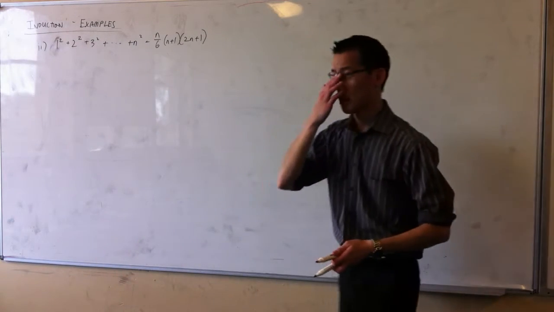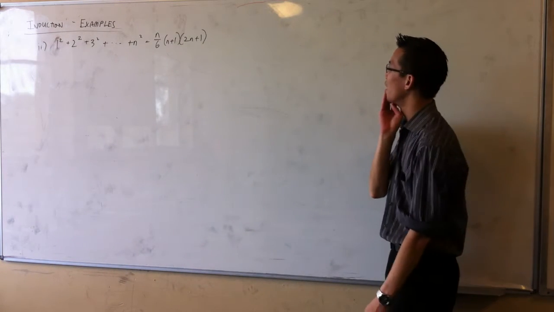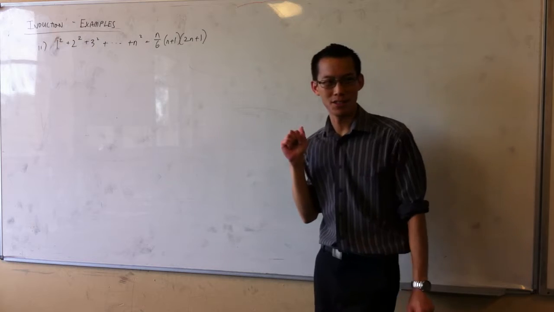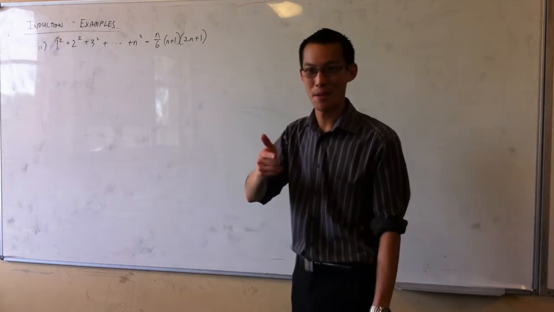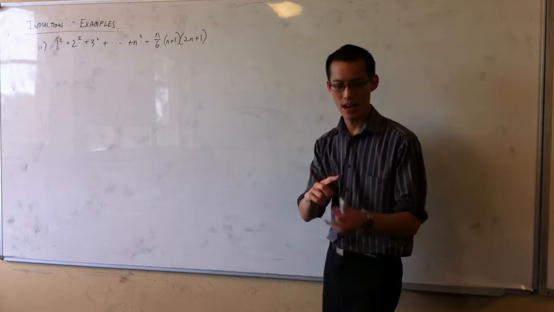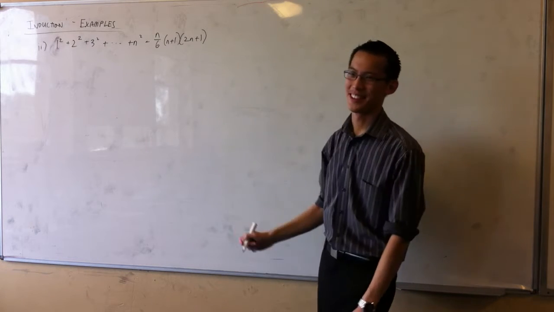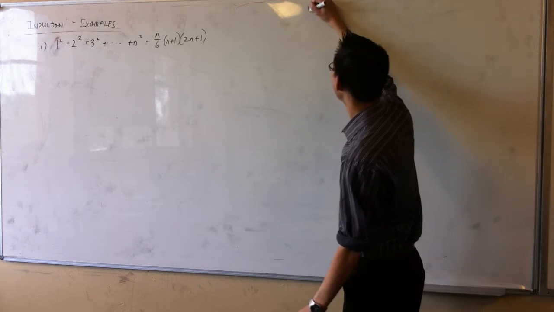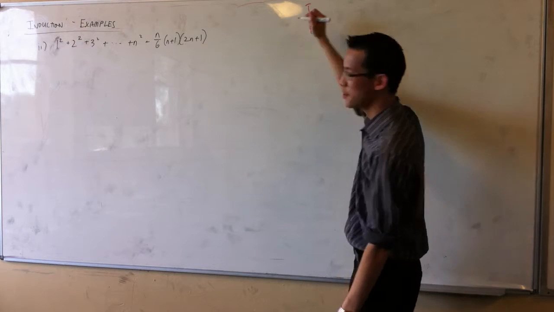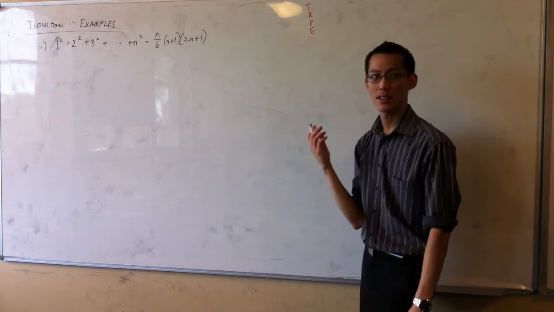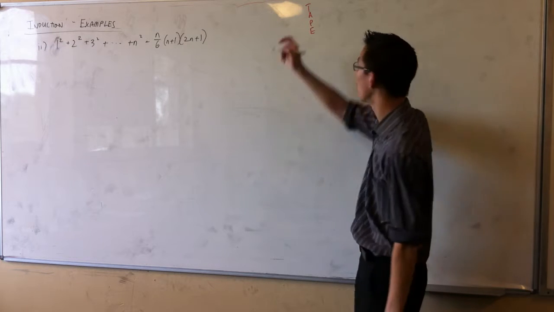So there's the setup. Let's see how well, number one, my mnemonic device worked, and number two, how good your memory is. What are the 4 steps I have to go through to prove this by induction? You just want to be hard, don't you? Taped, okay. T-A-P-E. So the very first thing I need to do is test for what value?